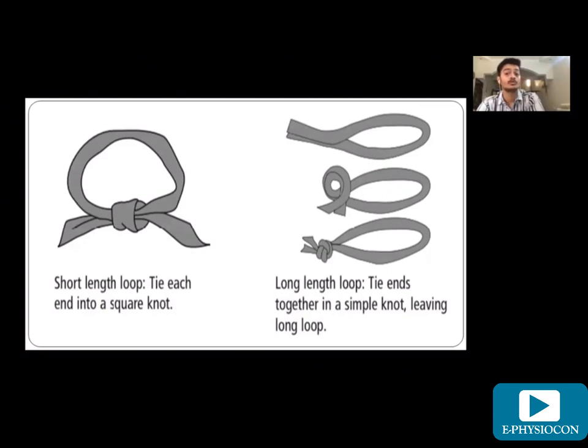Now, short loop length. If we have to do lower limb exercise, and if we don't have closed loop resistance bands, what can we do? We can tie it up or knot it like this. There are a short loop length and a long loop length. For short loop length we do a square knot, and for long loop length we do a simple knotting method like we do in routine.